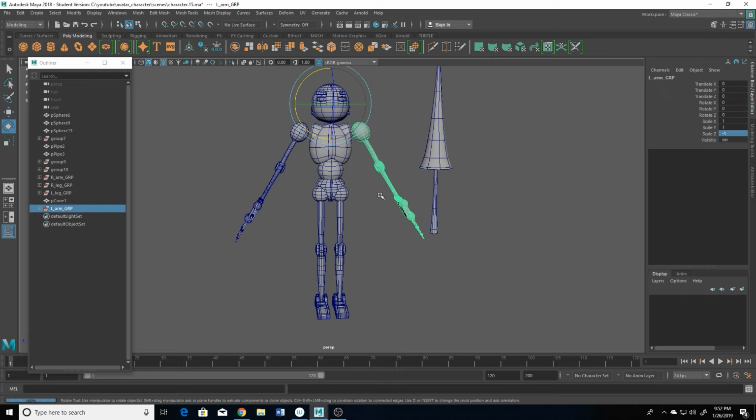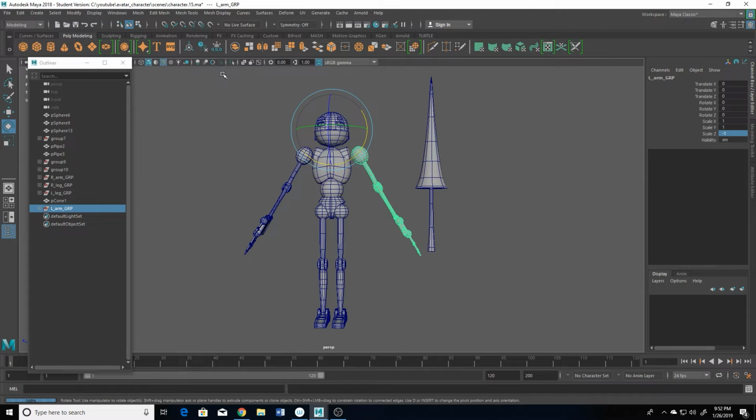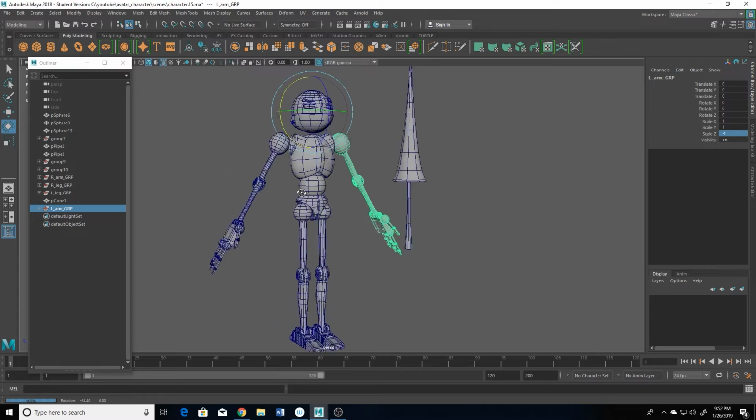By the way, Maya 2019 has been released. If you want to switch over to that, I have not switched over to Maya 2019. I'm still using Maya 2018 here. I have downloaded it on one of my other computers and I have looked at it, but other than that, I haven't used it for anything.